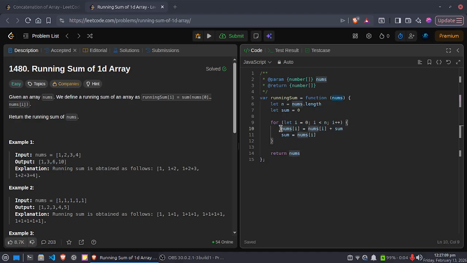Every time I change the value of nums of i to nums of i plus sum, also update the value of sum, and return nums. The time complexity for this problem is big O of n.